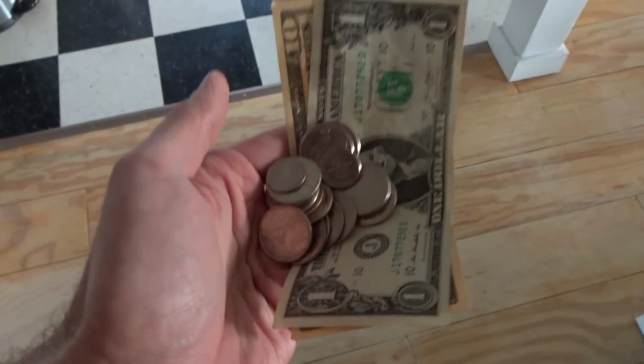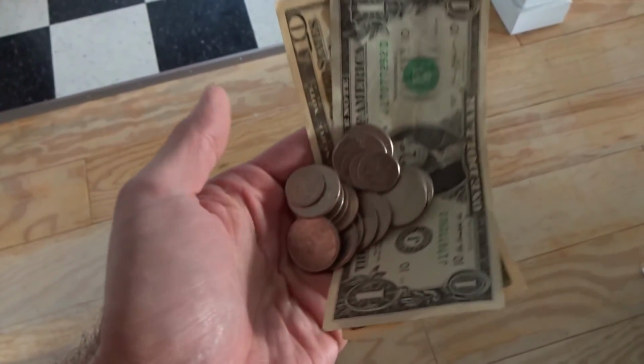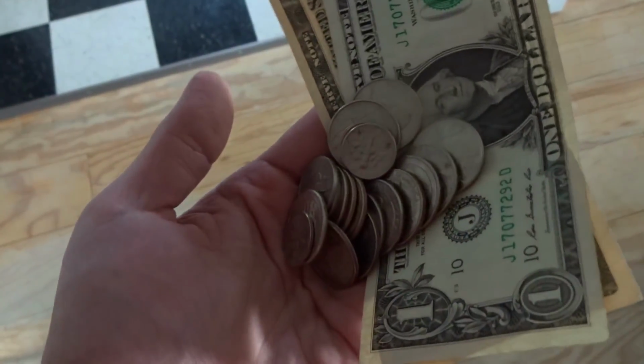So I ended up getting a sale out of it. And now someone's coming over to check out the chair to see if it's going to work out for him. So hopefully it will sell. All right, well, the lady just came by to buy that chair and she paid me with a 10, a 1, and then a whole bunch of change to make up the rest for $15. So that free chair turned into a whole bunch of change.